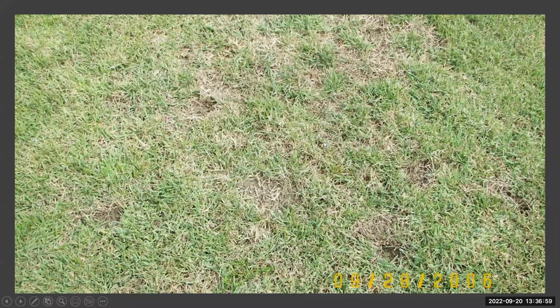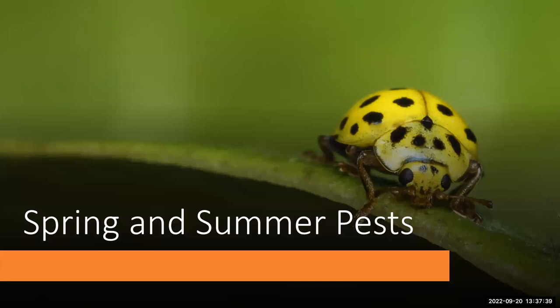Here's what billbug damage is. Now, if you sent me a picture of this, I would say I have no idea what this is. Turf grass is incredibly hard. You're like a little detective when figuring out what to do with it. But this is hunting billbug damage. It's these little characteristic areas. Like I say, what you want to do is cut out a square foot area, and if it's in this damage, you will see a ton of grubs in that turf grass. So you're really not going to have to worry about it with St. Augustine grass or bahia grass for this insect, more so that Empire zoysia grass.